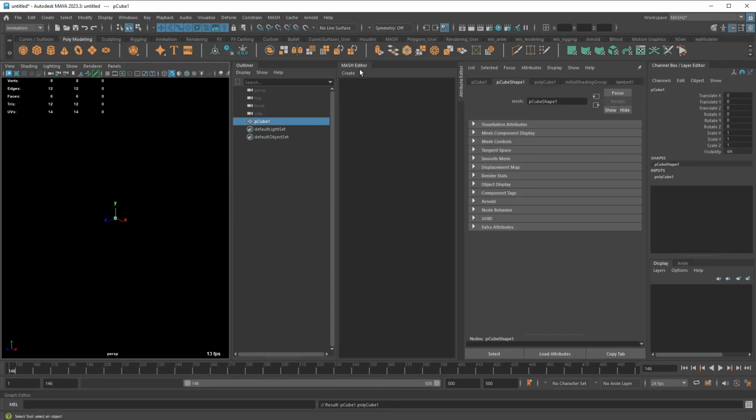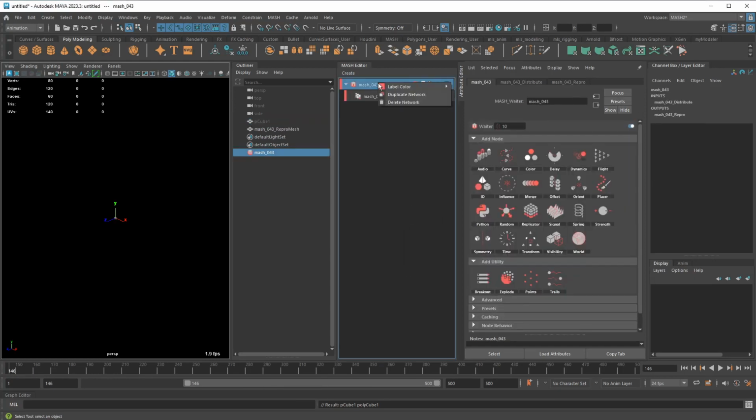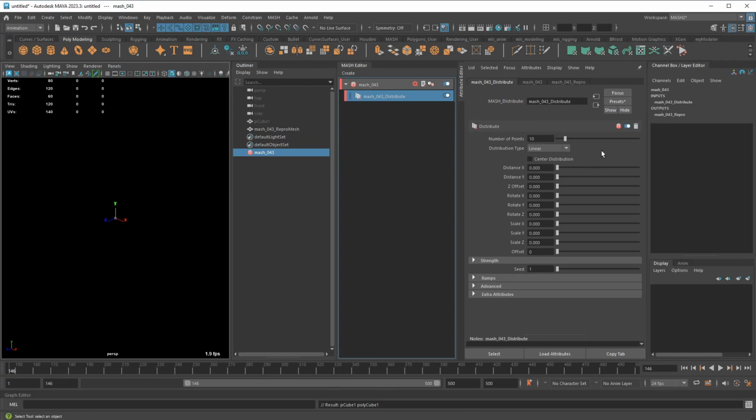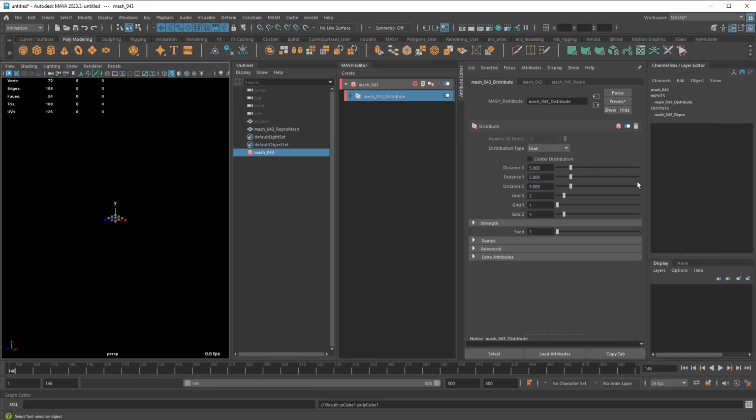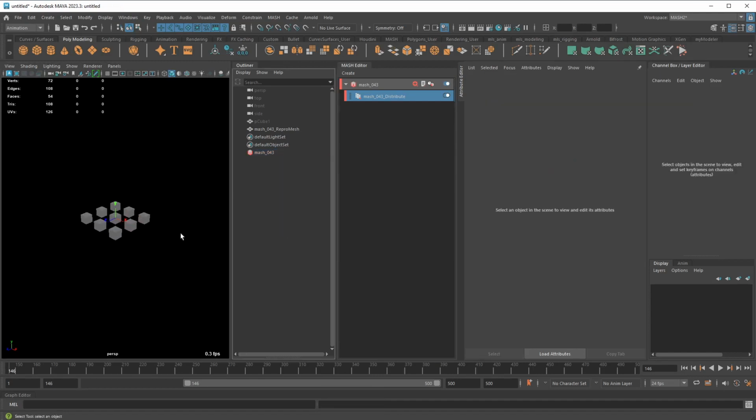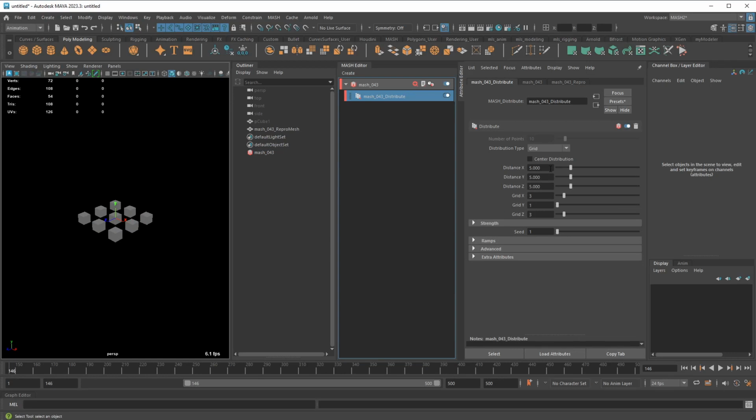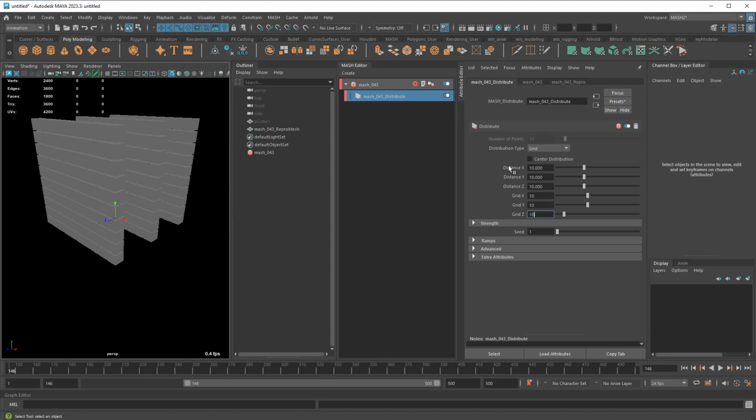Okay, so I've got a cube. Let's make a mesh network of the cube. Mesh, it's supposed to be Mesh 3, doesn't matter. And then we want to have a grid of cubes. And I don't want to get too crazy with this because I know some of your computer systems can't handle this. So let's try maybe 10 by 10 by 10.